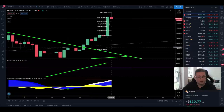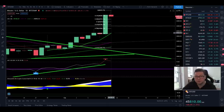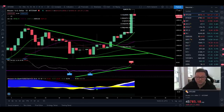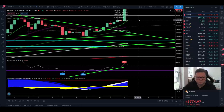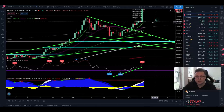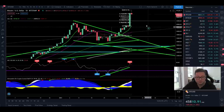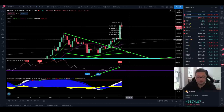Going into the daily time frame, you can see the nine moving average is right here at $39,000. So we could come down to retest this important moving average before continuing higher — maybe even down to the twenty daily moving average at around $35,600. But overall we are still in an uptrend, and that's why you should consider buying these retracements and dips on the way up. As long as we're closing daily candles above the nine and twenty daily moving averages, Bitcoin is still in an uptrend and we should expect big continuations to the upside. We might get a sell signal soon on the daily but overall no big warning signs.